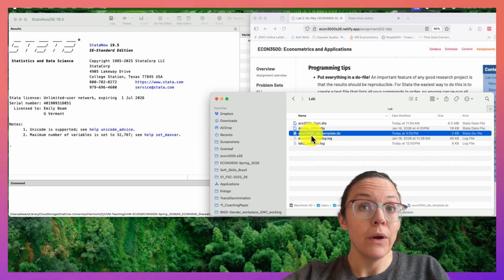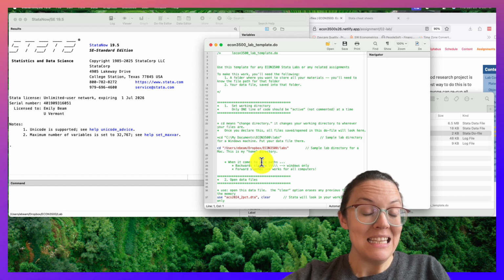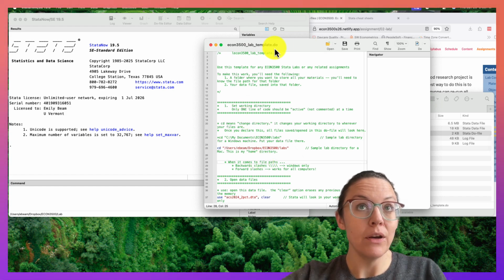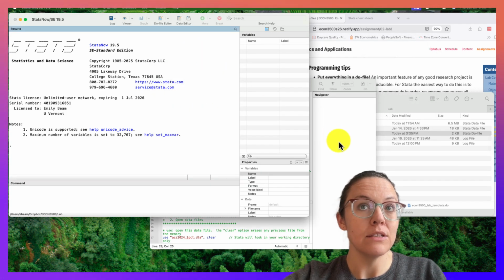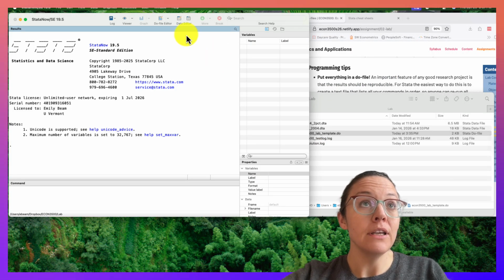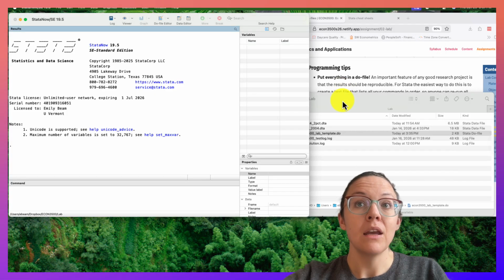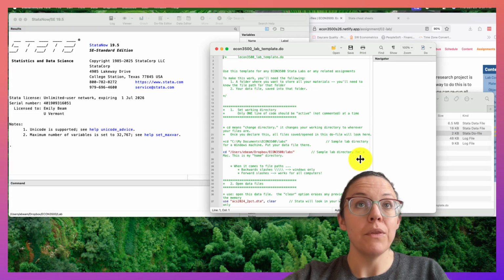So you're going to have a file like this. We're going to open it up. When you double click on it, it should open in Stata as a separate window. So it's not embedded in this one, it's just floating around. And this is a do file editor. Alternatively, you can always click on the button at the top called do file editor, and there you can make a new one and just have a blank one like that. So I'm going to double click and open this up.